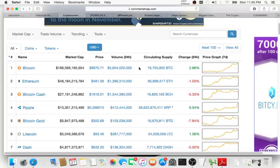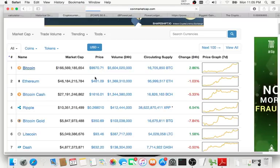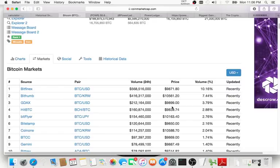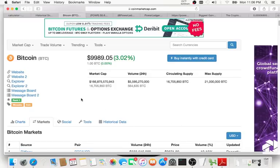And one of the things I wanted to bring up quickly here is the topic everyone has been talking about, and that's the Bitcoin price. As a matter of fact, going to Bitcoin's page on CoinMarketCap.com, you can see that Bitcoin has been extremely parabolic, going more or less with the J curve straight up. We've been teasing the $10,000 area, and if you go to the markets here, it looks as though it's already past that for sure in certain exchanges. So we are well on our way to seeing this hit 10,000, even possibly in this video here.